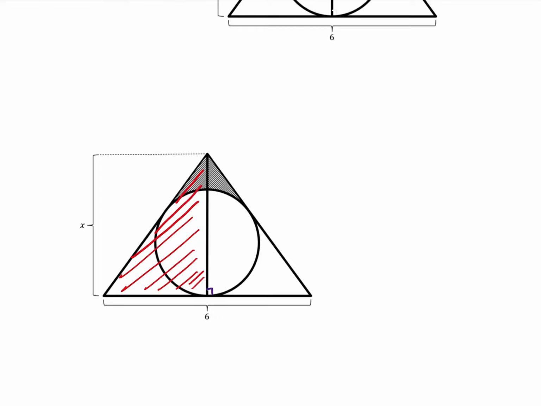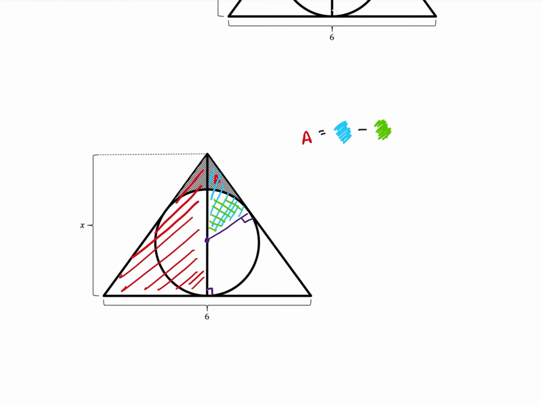The next thing I'm going to notice is that if I was to break up my triangle and look at this point at the center of my circle, and go to the edge of my triangle, finding this area, which I'm going to call area A, is going to be the same as finding the area of this total triangle minus the area of this portion of my circle here. Okay, so that's what we're going to start with: area A is equal to the blue area minus the green area.